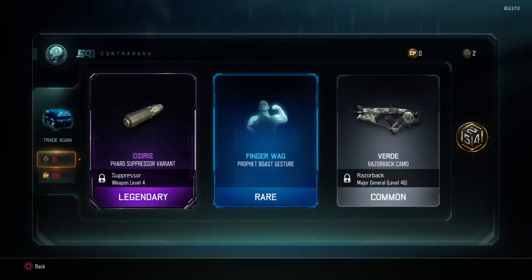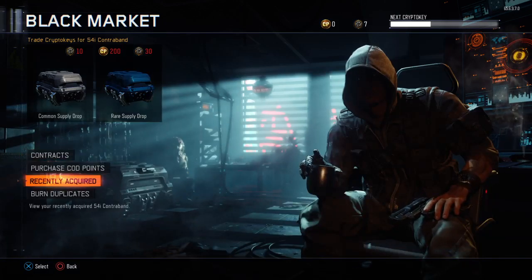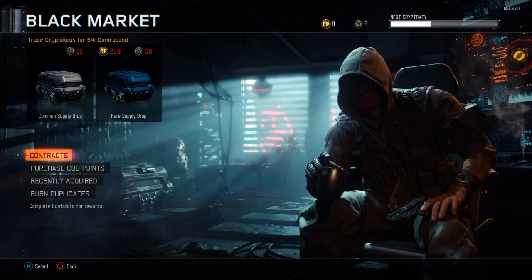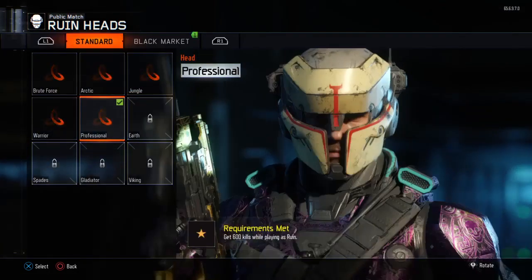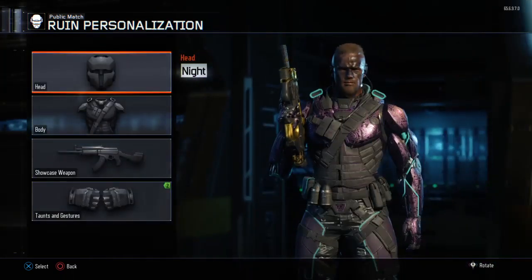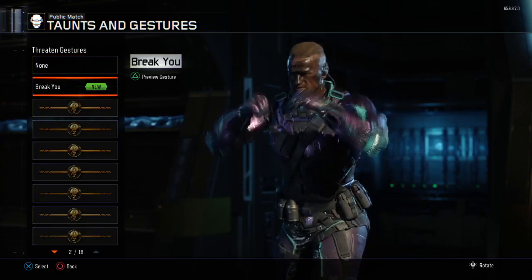Oh no, legendary pharaoh's variant. That looks pretty sick. Any duplicates? Burn duplicates. Okay, guys, so RSA interdiction then. Wait, let's just check all our characters. That's cool. Oh, we've actually got some stuff. Taunts and gestures.